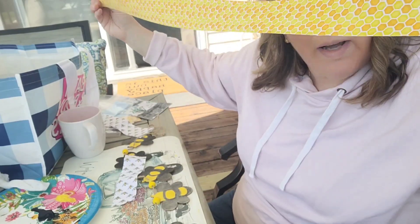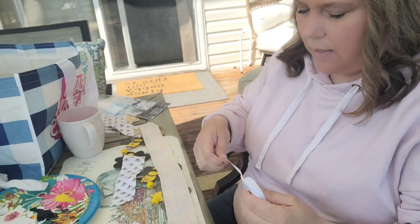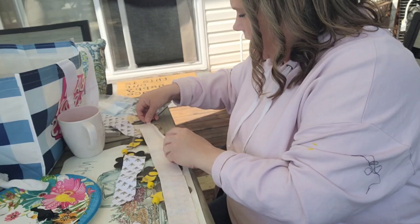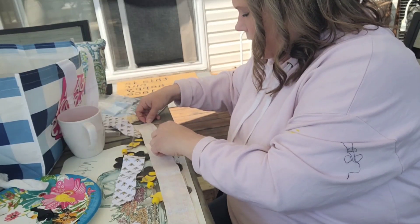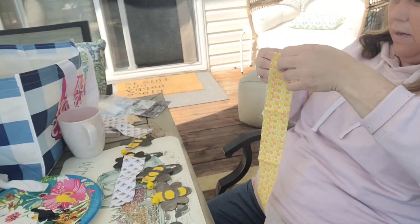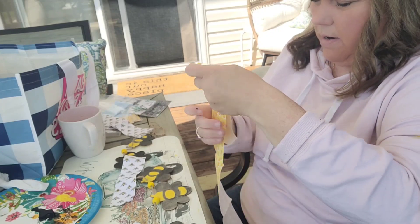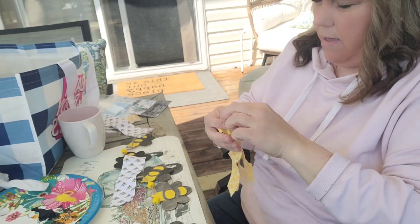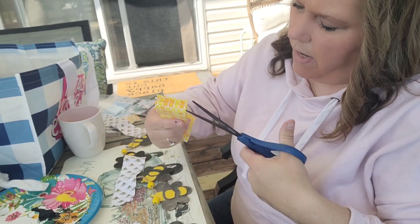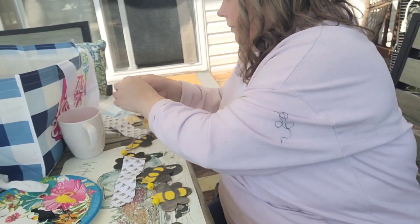For the honeycomb one — about six inches. These are great. You can actually get these at Dollar Tree. Right about there. And then we're just going to fold back and forth the same way we did, so they're about even. And then I'm making a nice cut right through them.